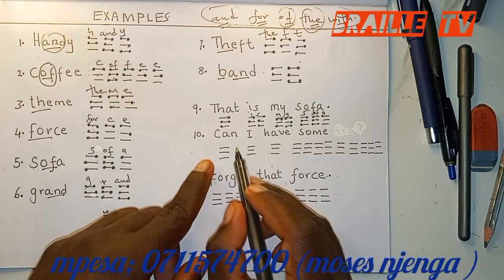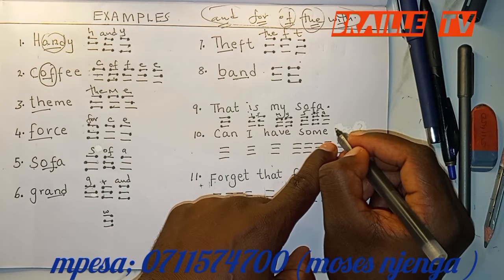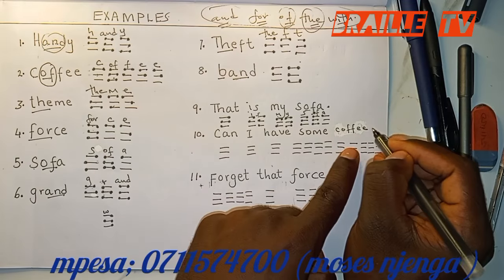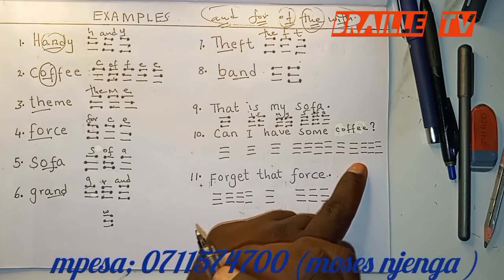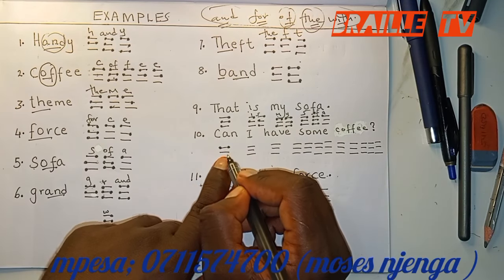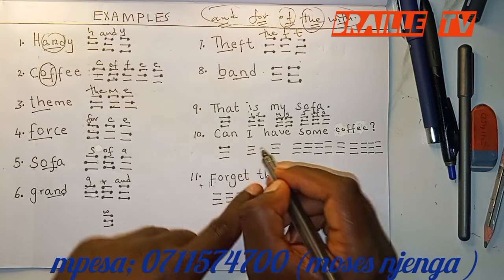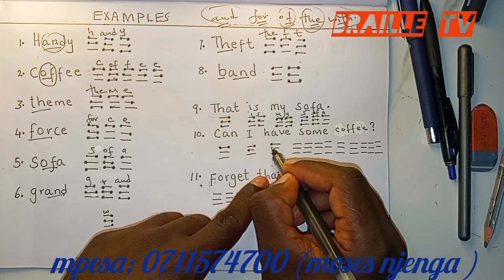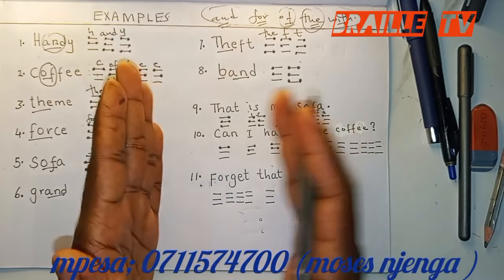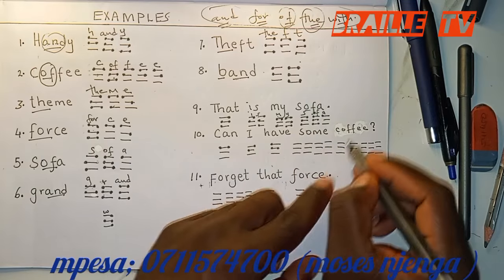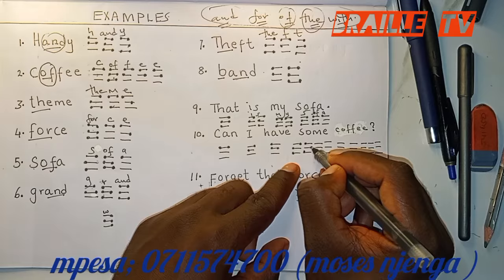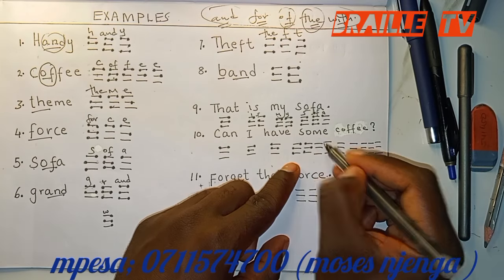As simple as that. The next example is: can I have some coffee? Let me write coffee because we are looking at this off, okay? Let me put a question mark. Can I have some coffee? So in Braille we write C. Remember C, this one is under simple upper word signs to denote can. I said it is H standalone. Some, there is no contraction. Okay, actually there is a contraction of some, but because we are beginners, we are not going to use it. So let us spell it out, S O. We will get to understand the contraction of some when you get to advanced Braille.